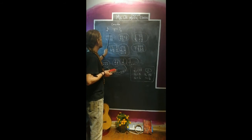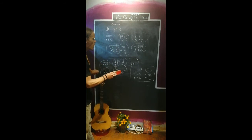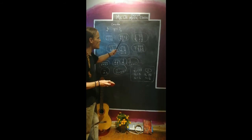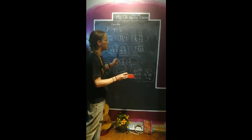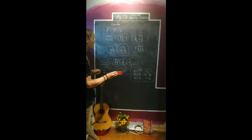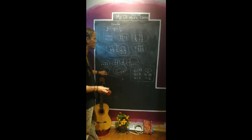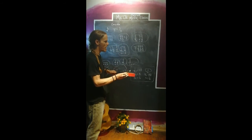So let's just go through each. These are each one count. So we're going to go through how you would count it. This would be 1 E and D. This would be 1 E, and the 'and' would be the other half of whatever's there. This would be 1 E and D. The quaver holds longer than the two semi-quavers. This would be 1 E and D. The last note holds longer than the two semi-quavers before. This would be 1 E and D. It holds for three quarters, and the last is the semi-quaver with that little dot. Then the last one is 1 E and D.